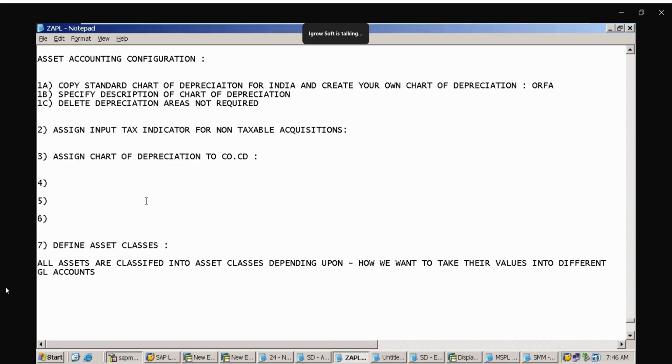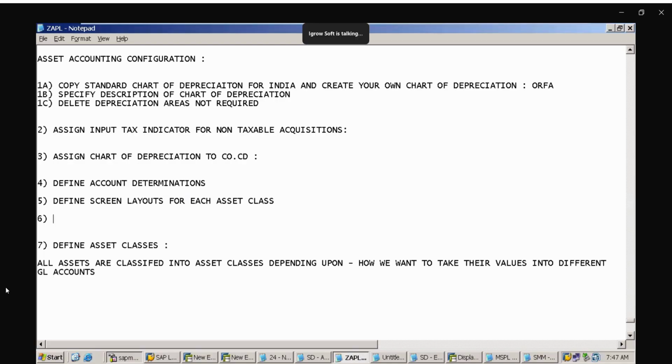Here, step number 4 is create account, define account determination. Then we have to define screen layout for each asset class.